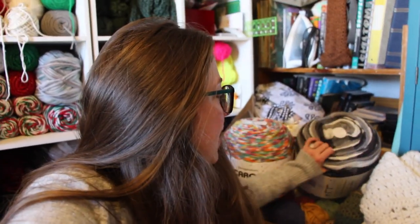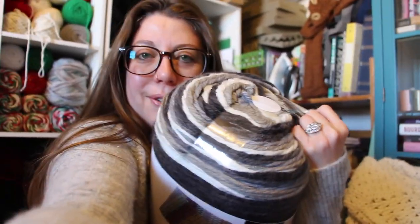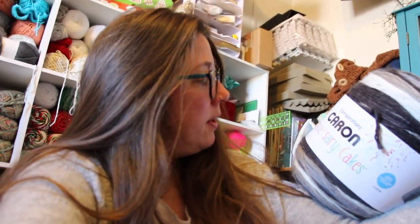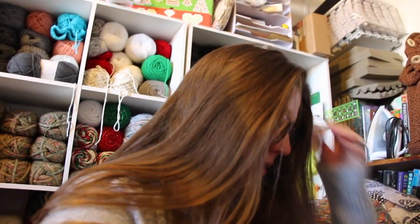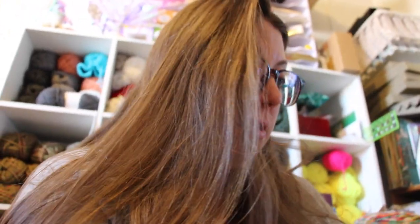And we're going to use one of these. Look at it. These are so, so fun to use. So we're going to use one of these. It makes one blanket. Let's see here. What are these called? The Caron Anniversary Cakes, and it has, let me get that yardage. It has 1,061 yards, which again is perfect for just, it's a throw. The pattern is for a throw.